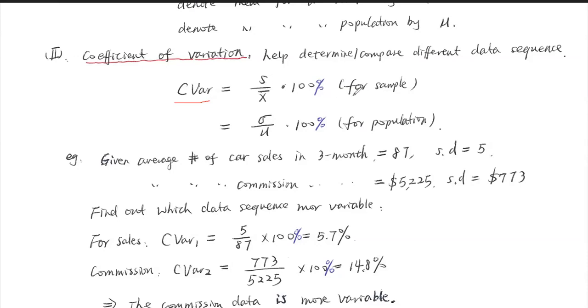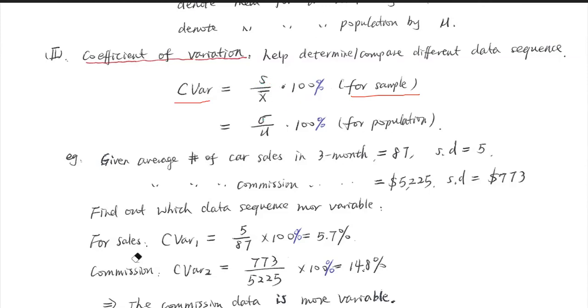So if you are talking about sample, right? Remember sample, we are using S. And sometimes we have a small n here to indicate, oh, it's out of how many samples, right? For population, that's sigma, right? And those both are divided by the average. Is it the sample average or population average, right?